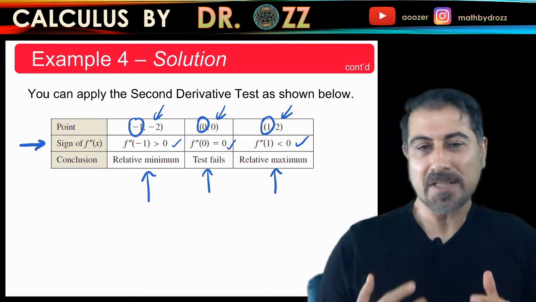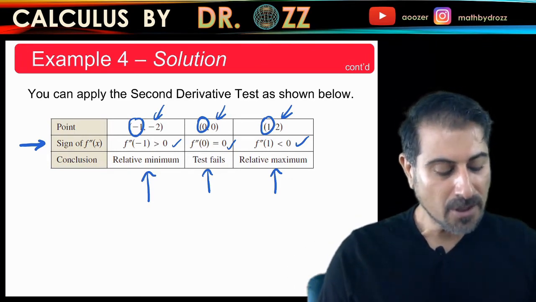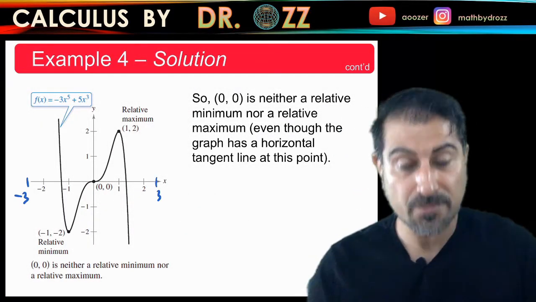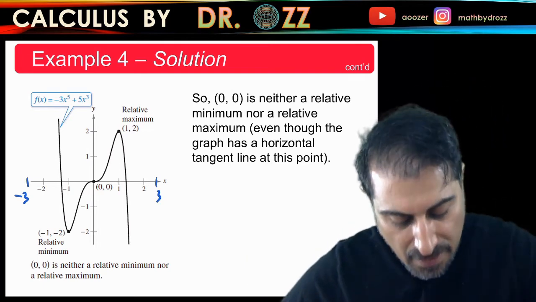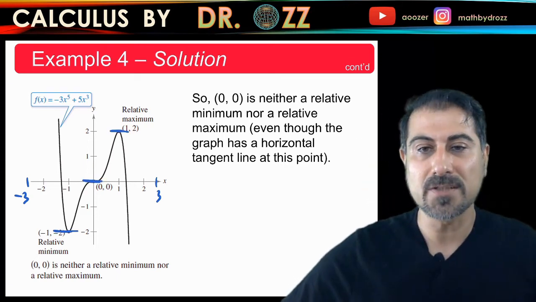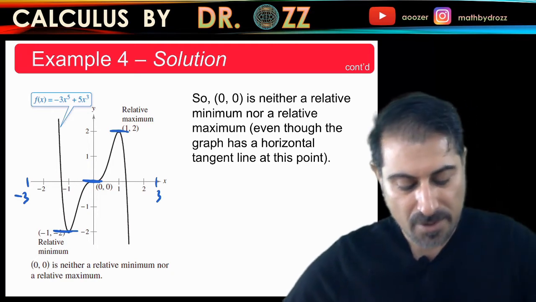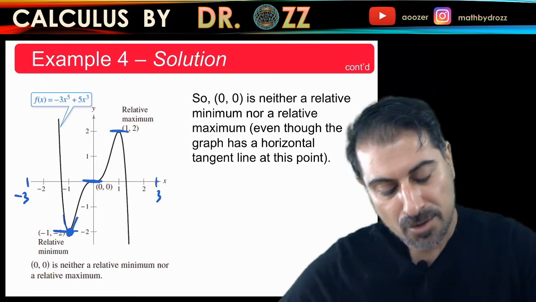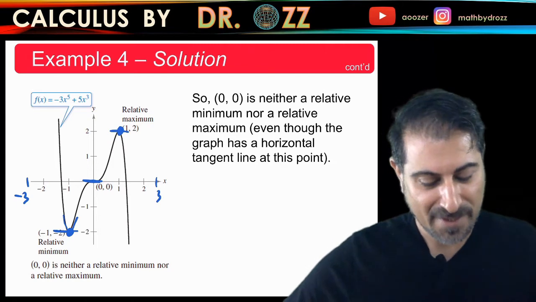So how can we have a reality check here? Well, go ahead and graph the function. Graph the function maybe for x min to be -3 and x max to be 3, just to get the full picture of the graph. And as you see, here you have a horizontal tangent line, horizontal tangent line, horizontal tangent line, because those points are critical points. And here you can see that you make a valley, so this point is a relative minimum. You make a hill, following the second derivative test, obviously. So you have a relative maximum.